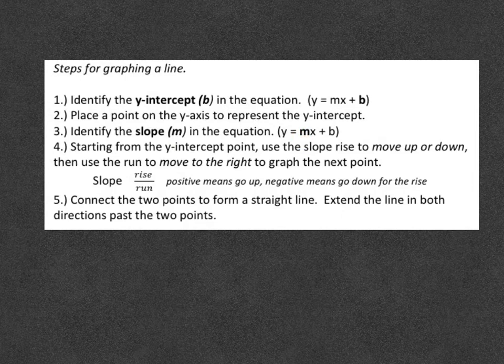When you graph your slope, it says you need to start from your y-intercept point. You'll be starting from the graph where you've already placed a point. Then you're going to do your slope. So slope is always rise over run. I put that right here. If your slope is positive, you're going to go up. If your slope was negative, you would first go down. And then the last step is once you have your 2 points, you're just going to use a straight edge and connect them to make a line. Since it's a line, it should extend in both directions past those 2 points.